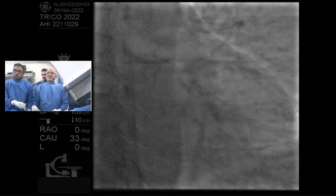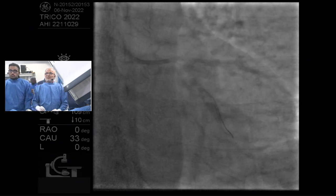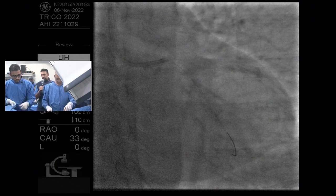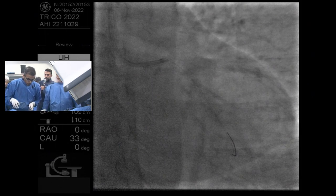The first steps in zero contrast PCI after periprocedural hydration is going to be to put a wire down the LAD or down the circumflex and IVUS the left main. Give me another wire. That was pretty straightforward. And the reason you put the wires down the major vessels is to create a wire skeleton so you have fluoroscopic landmarks through which we can do the case. Yeah. But give me another wire.